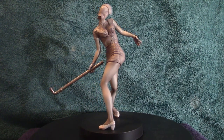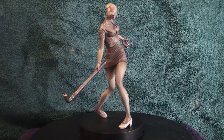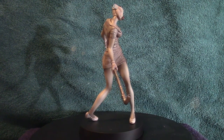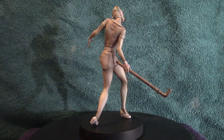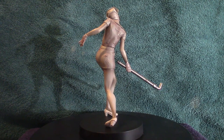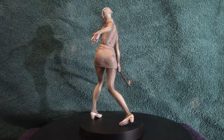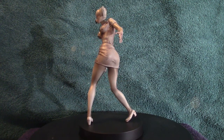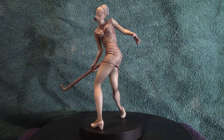But I do want to let you know that this particular figure stands around 6.63 inches tall, which is roughly around 17 centimeters. It is made of plastic. And like I said, it is based off of the actual Silent Hill 2 video game, not the movie itself, but the actual video game. It's part of the Pop Up Parade lineup. And it is highly detailed, so keep that in mind, okay?